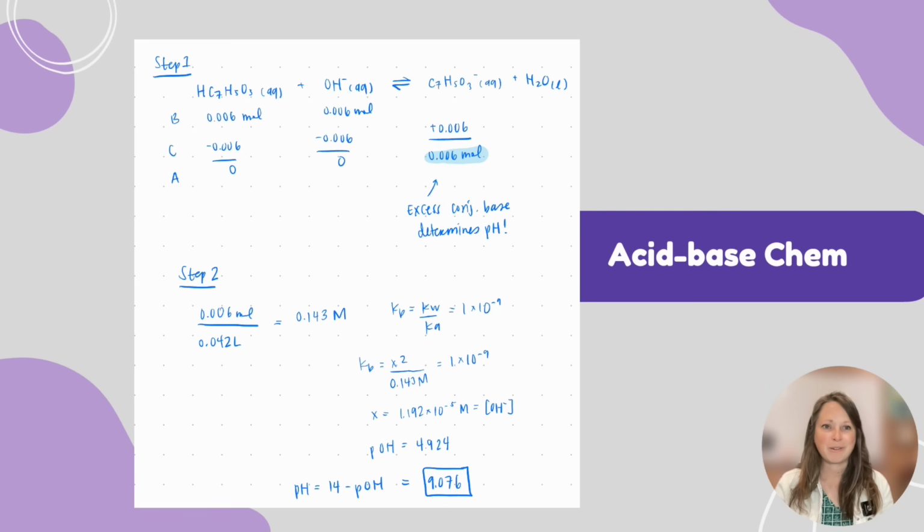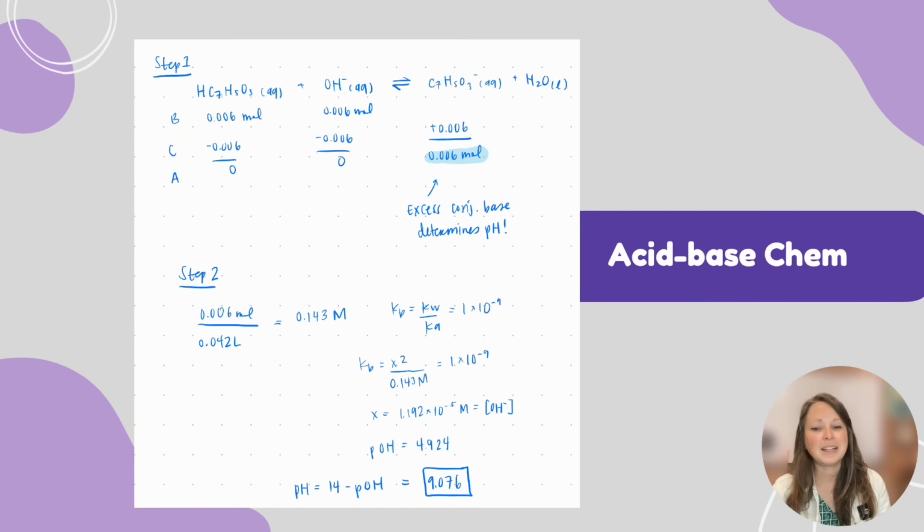And now I'm like, okay, what do I do with that, right? So that's my initial concentration. I need my Kb expression. So now I'm going to set this up. I don't have Kb, but I do have Ka. And I know that Kw is 1 times 10 to the minus 14th. And if I don't know that, I'm going to find it on the equation sheet so that I can remember that. So you can quickly solve between Ka and Kb using that Kw, that autoionization of water constant.